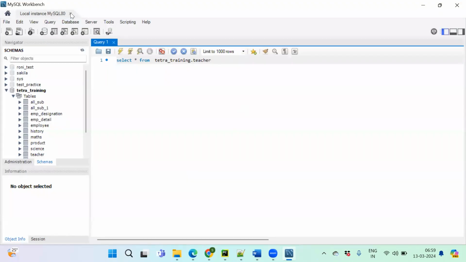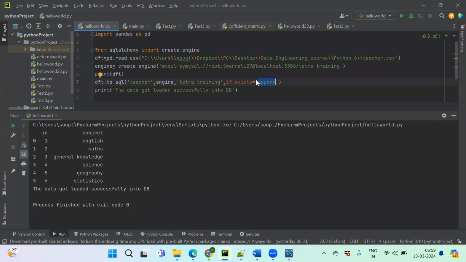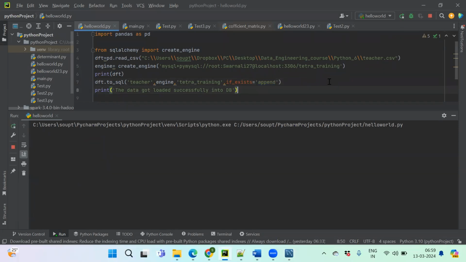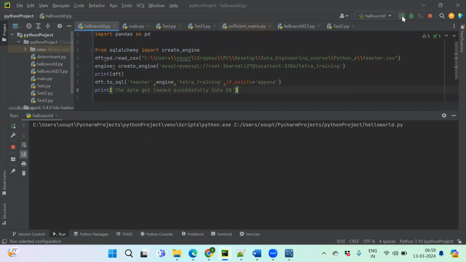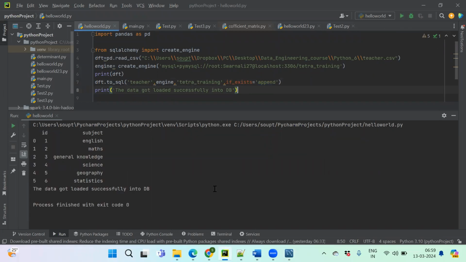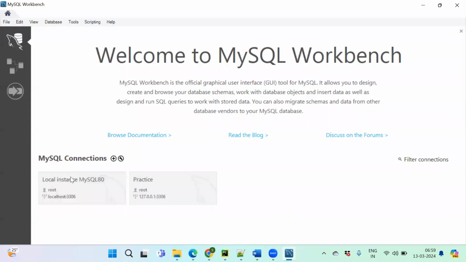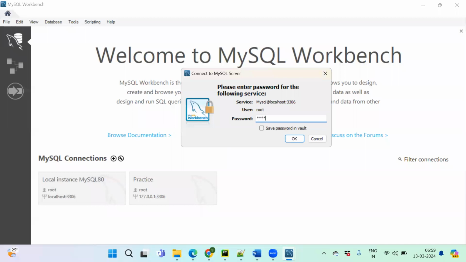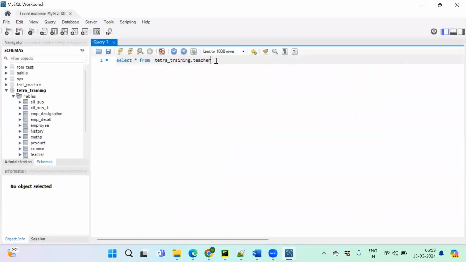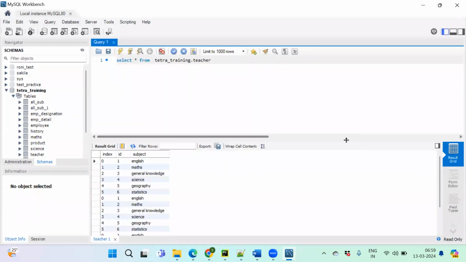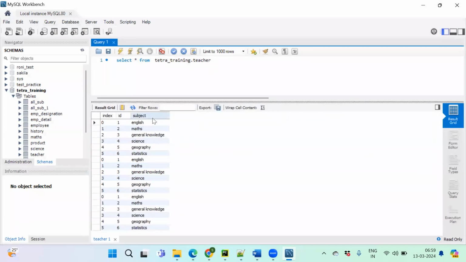While running, let's close the ongoing instance. I'm going to run it. Successfully done. I'm going to rerun it again. Successfully ran. So I ran it two times. Let's see whether the data got appended two times or not. On the same table, I'm just doing a select query. You can see the first time the data was there, and we ran two extra times, so the data got inserted two extra times.